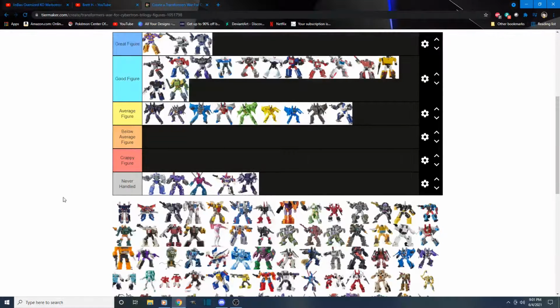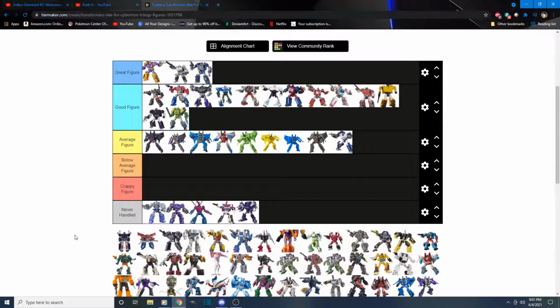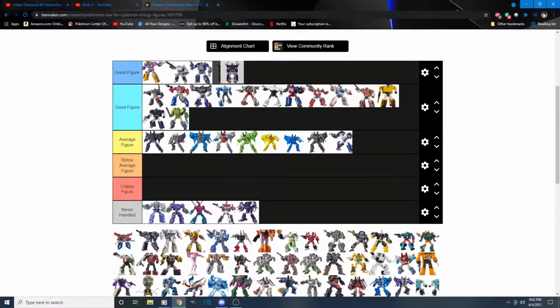Haven't held you either. Okay, so next we have the Siege Ultra Magnus, and yes, I know they have his Earth mode. It's not that different, so I didn't put the Earth mode one on here. This was actually the first Ultra Magnus that I've ever bought, and I love it. I love putting the armor on. I love that it is that way, that it's like armor for a white Optimus Prime, basically, that you just add on and it's boom, Ultra Magnus. I like that. So he is a great figure.